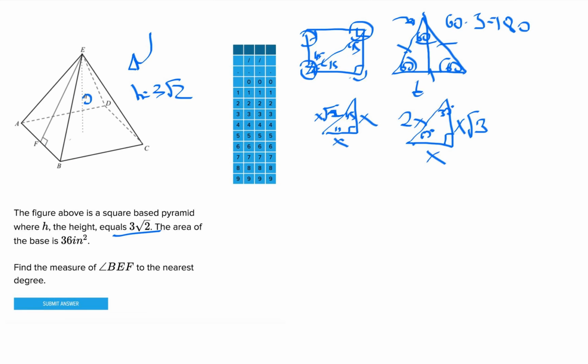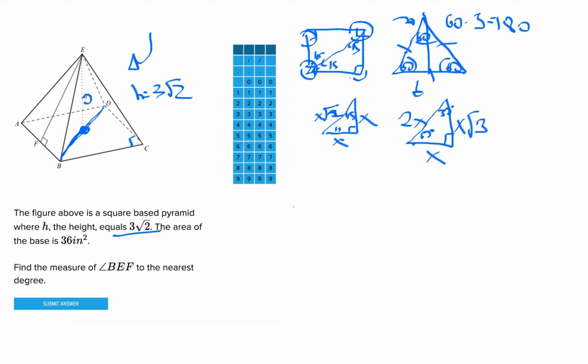And why that's useful is because that can tell us a lot about this measurement here, EB, if we wanted to solve for that value. Now, we don't necessarily have to, but something that we can do is consider the diagonal of the square, which is, again, just the hypotenuse of a 45, 45, 90. We divide that by 2, since the height comes from the center. And doing that, we're going to get a different triangle that we could try to learn something about and see if it relates to another one of our special right triangles.